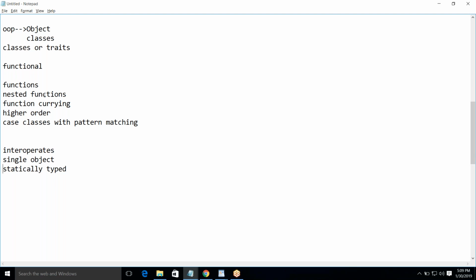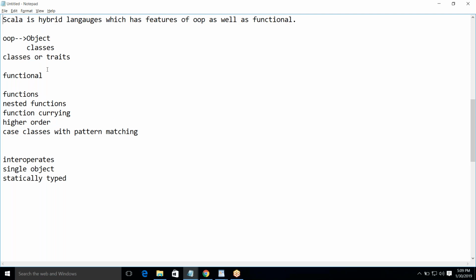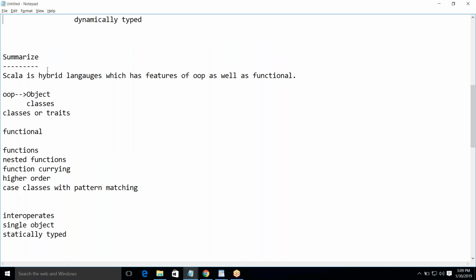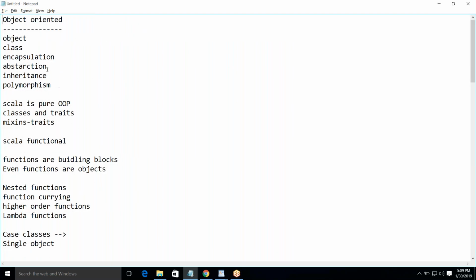So in the next class, I'm going to talk about language fundamentals. I hope this is clear for all of you. In the next class, we see the software requirements. What are the different IDEs we need to use to implement Scala programming, and also we see how to install them and how to run a simple application in that. Is it clear to all of you folks? Or any questions so far?